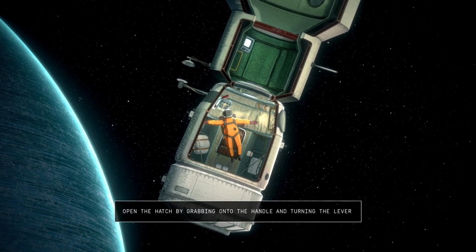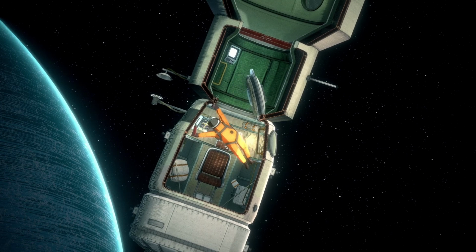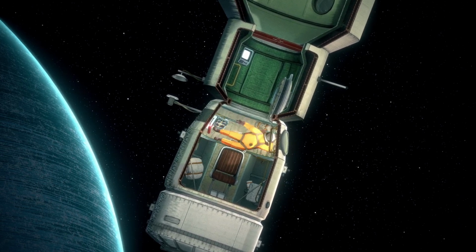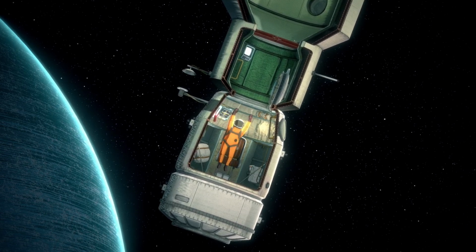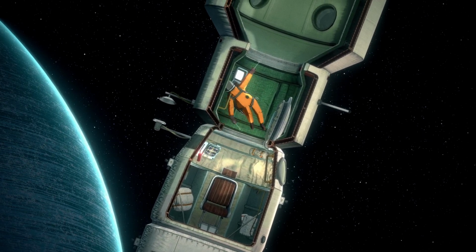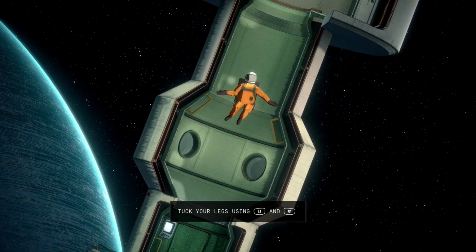Okay. Open the hatch by grabbing onto the handle. Okay, so I've sort of grabbed the lever. There we go. Yes, you have to think where you're putting your hands. Oh. I need to... what have I got in my right hand? Oh, nothing. Right, so I need to grab hold of something like that. There we go. I have to try and pull myself up. Oh, it's like I'm drunk. Look. Okay, I can tuck my knees in with L1 and R1.